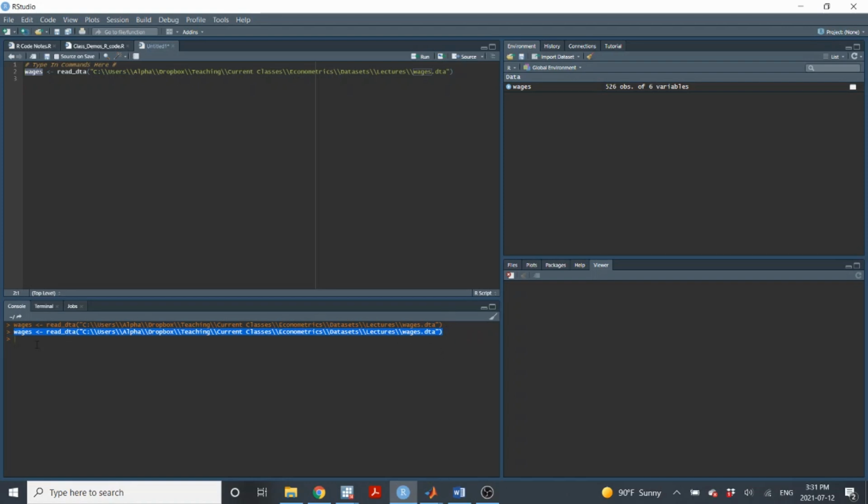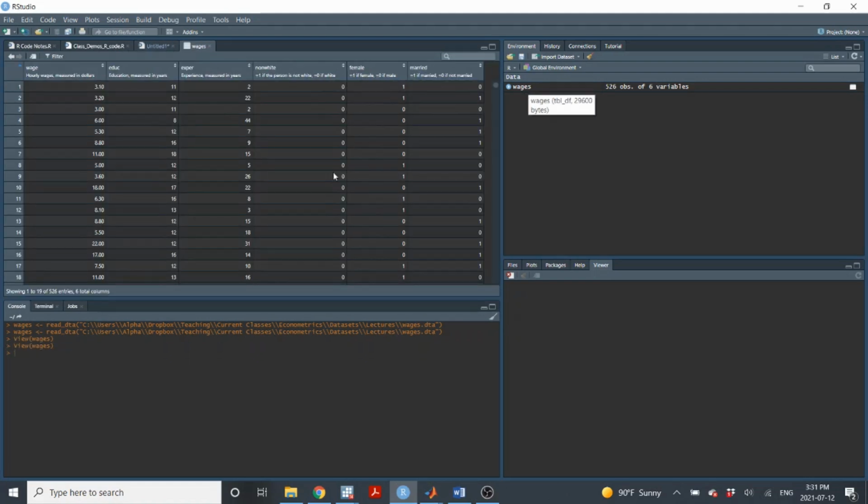So this kind of just shows you how this is used. Now we can visualize the data. We can look at the data very conveniently just by coming over here and clicking wages. What that does is, up here in this command window, you'll see I now have the wages data set. And this shows you the data set.